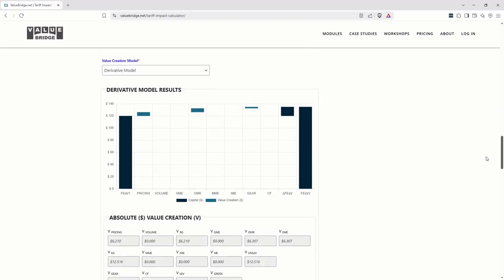When we go to the chart, we no longer have any gross margin expansion because the gross profit margin remains flat. But we do generate a positive 6.2 from the price increase, a positive 6.3 from operating margin reduction, and now positive gearing of 2.4. Here, the leverage caused the equity to grow faster than the enterprise valuation.